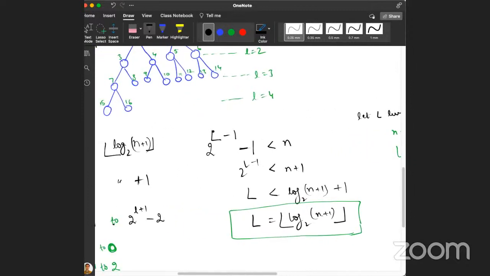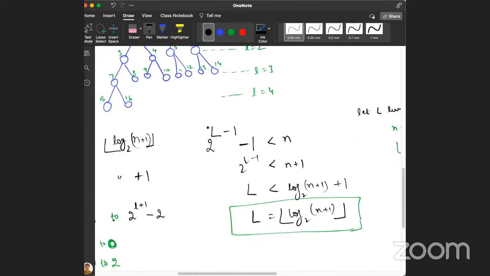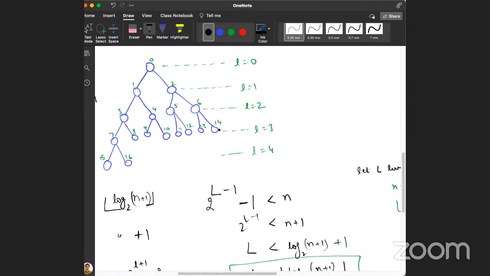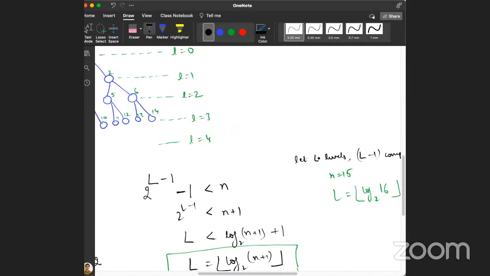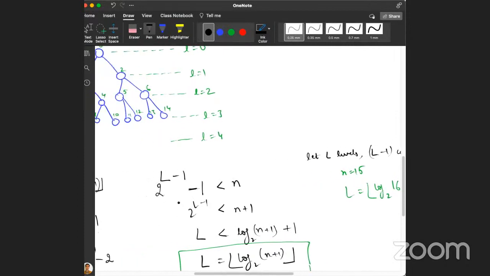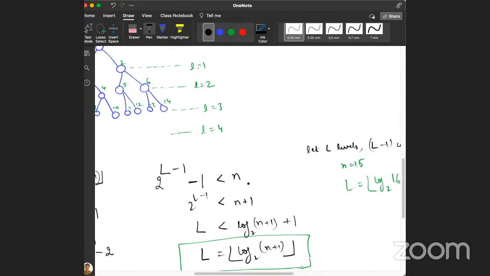Total number of nodes up to L minus 1 levels should always be less than n. It cannot even be equal to n, because if it is equal to n, then your tree does not have L levels, rather it will have L minus 1 levels. So we have assumed that there are L levels in the tree. Therefore, up till L minus 1, number of nodes will always be less than n.